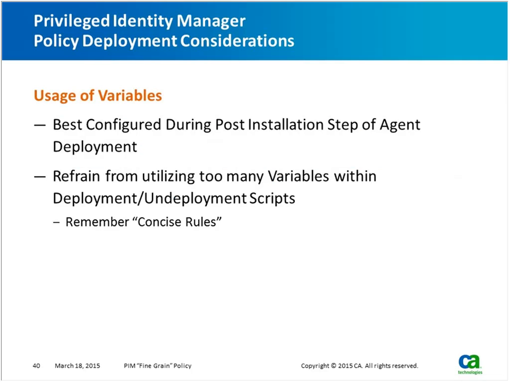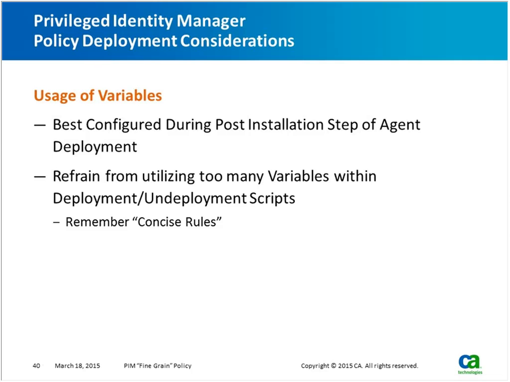Another thing that we've seen in the past is to refrain from utilizing too many variables within a deployment and undeployment script. Again, be concise with your rules and try not to reference as many variables unless you need to. Don't try to deploy one policy to hit as many problems as possible. If you're looking at addressing a security audit finding, make sure that it's dealing with those specific files and not having to deal with SQL or Oracle. Make sure that you deploy a separate policy for that. All right.